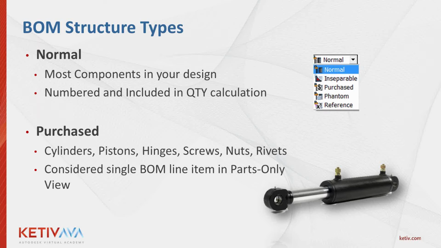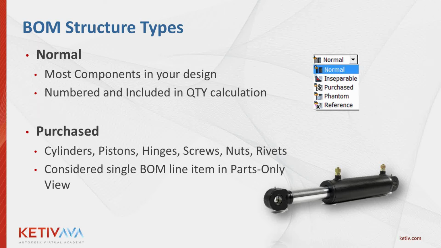It'll mean also that the components will be added up when it comes to getting the sum of the mass. But there's also other components, like purchase, for example. So for purchase, think of things like nuts, screws, hinges. Let's look at that component on the bottom right-hand corner, for example. We're looking at a cylinder, right? If you're not the cylinder manufacturer, you're probably buying that, downloading it, or you might be creating it, but it's a purchase component.